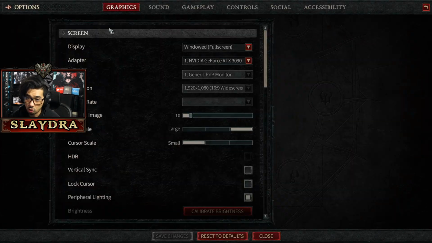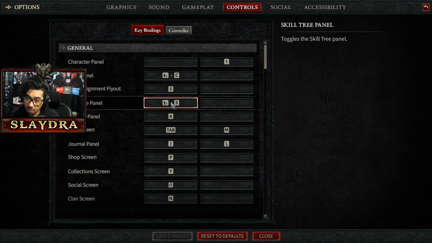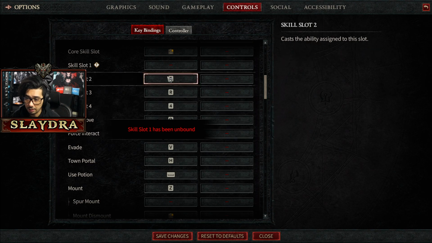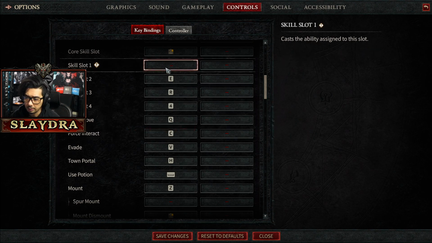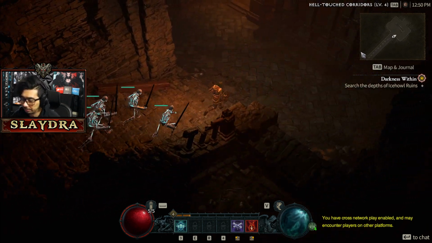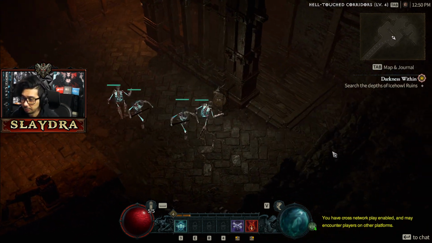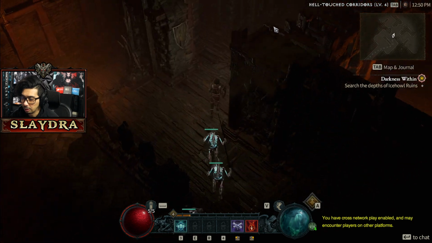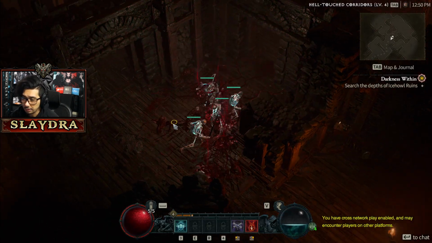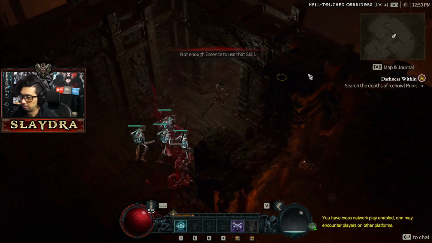Because after this is activated, I don't really need it anymore. I'm going to change my controls really quick for this, because I want force move. Here's force move to be Q. And then, that's fine. We can just keep that in 3, because I just need to activate this literally one time. Well, actually, I could just set that to W. That's fine, though. Oh, I'm low on essence.